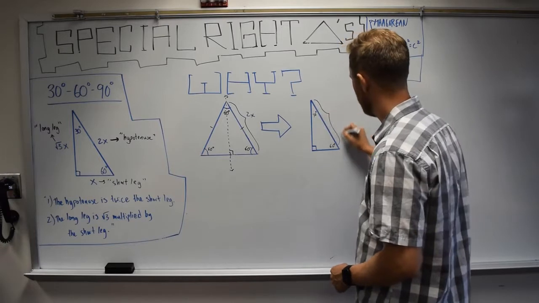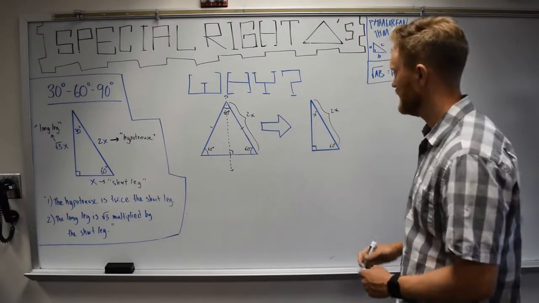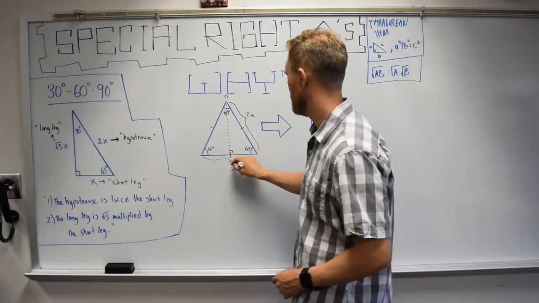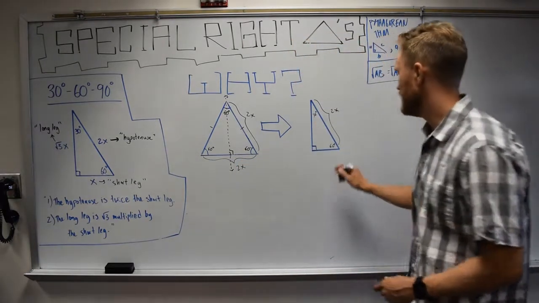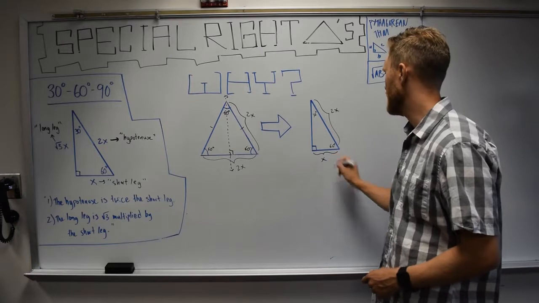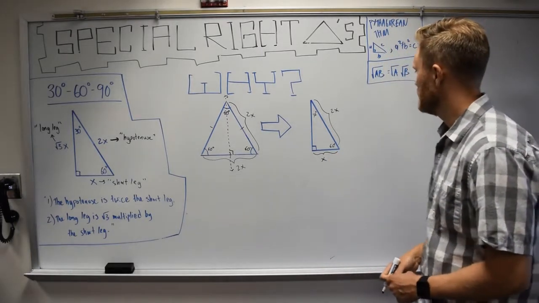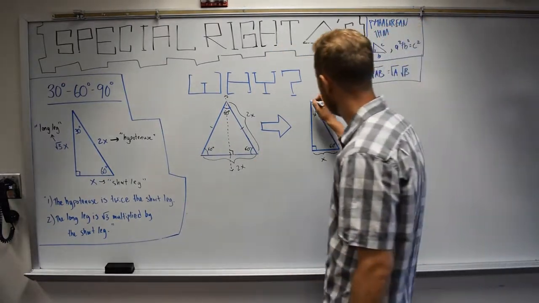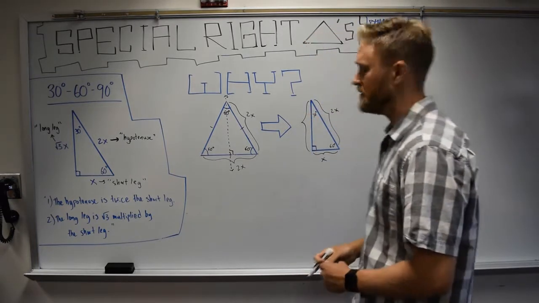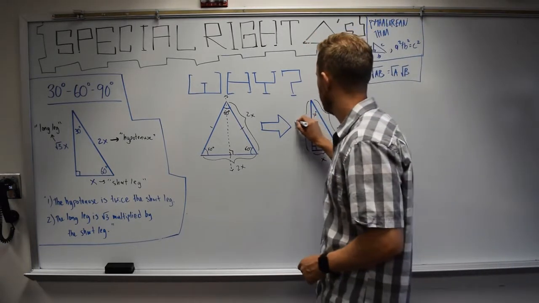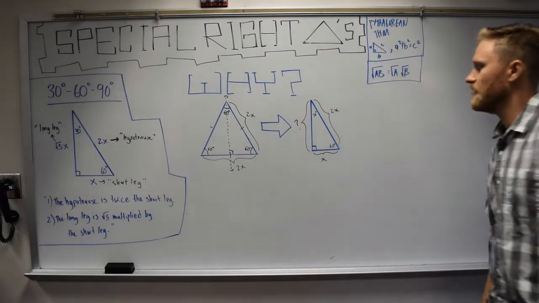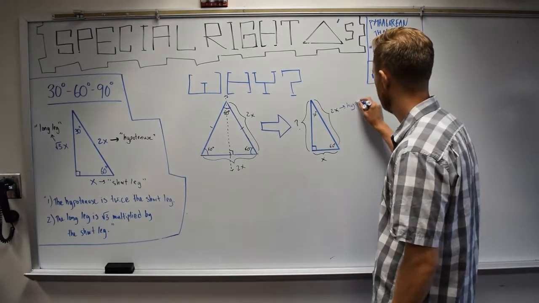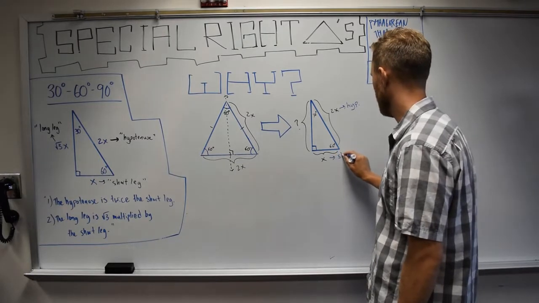Now this side hasn't changed. This is 2x. Right? Now, because we've cut the bottom in half, and this was originally 2x here, that means that this side is just x. So we have our 2x and we have our x that matches our relationship over here, but we still do not have a formula for the long leg in terms of x. So let's go ahead and label the sides that we have right now. So we know that this is the hypotenuse. We know that this is the short leg.